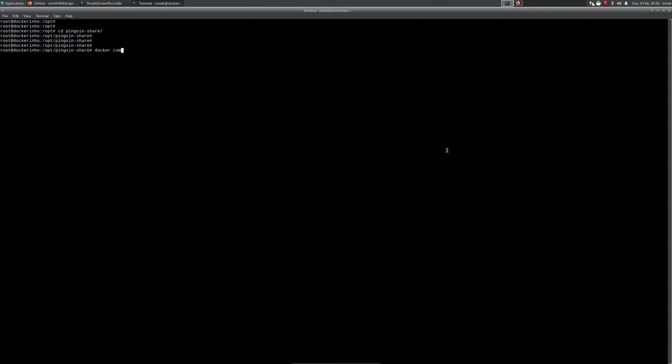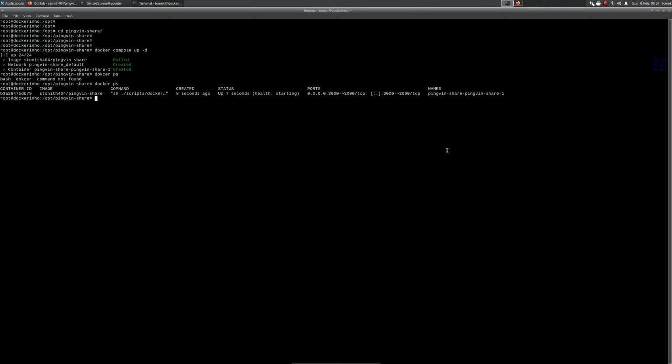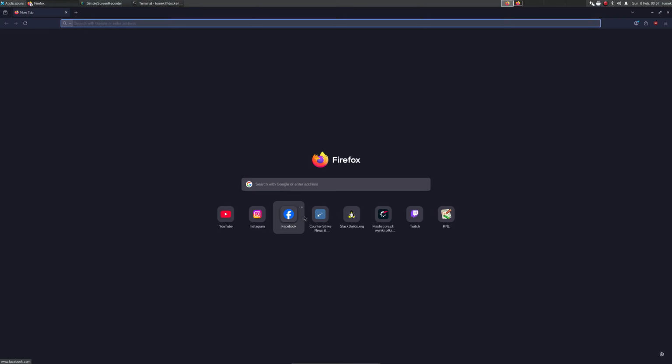So docker compose up -d. Okay, let's run docker ps. It should run on port 3000, so we'll check it.